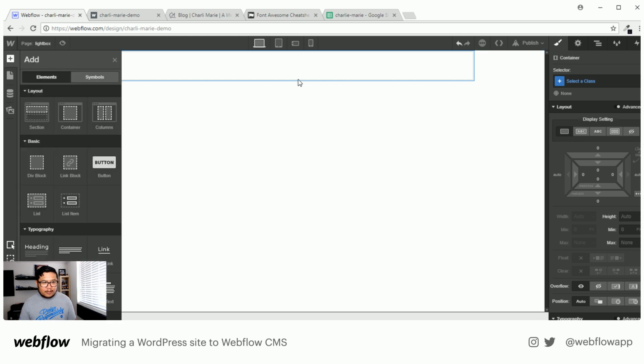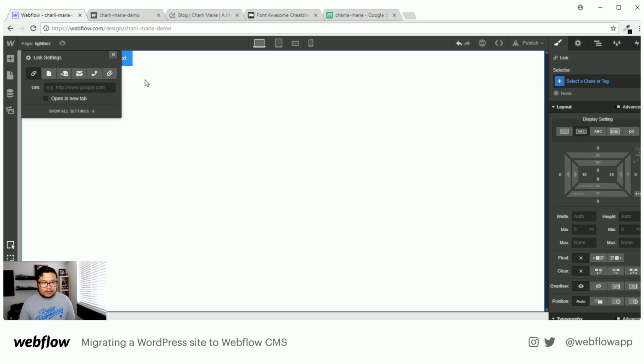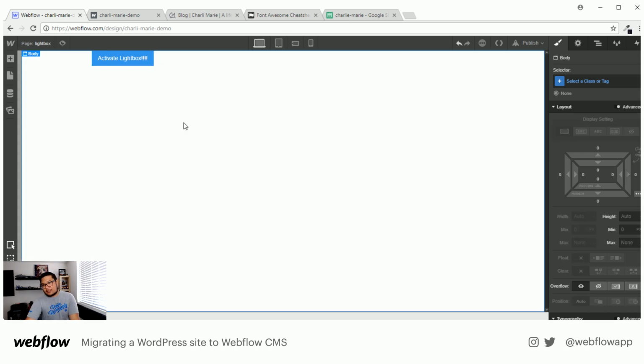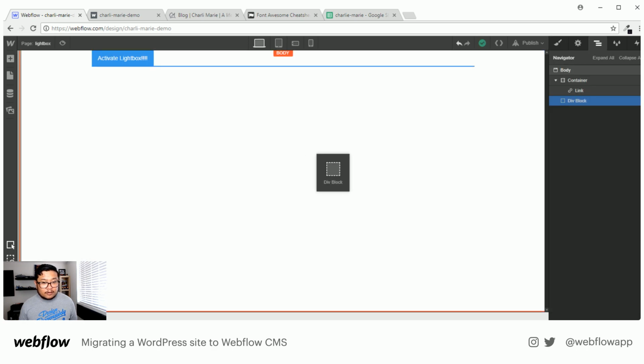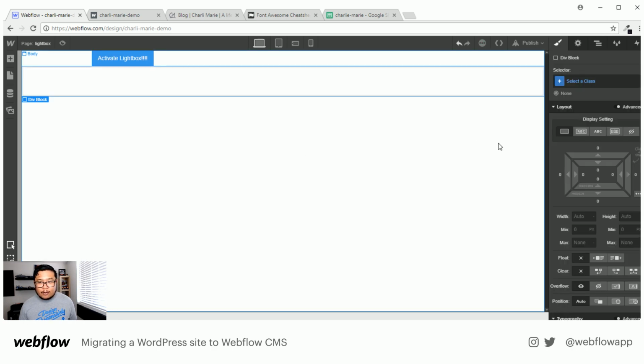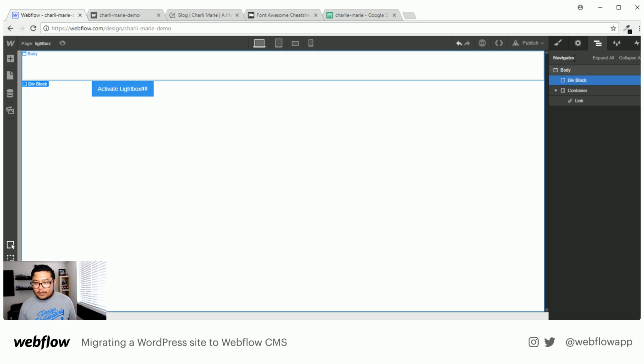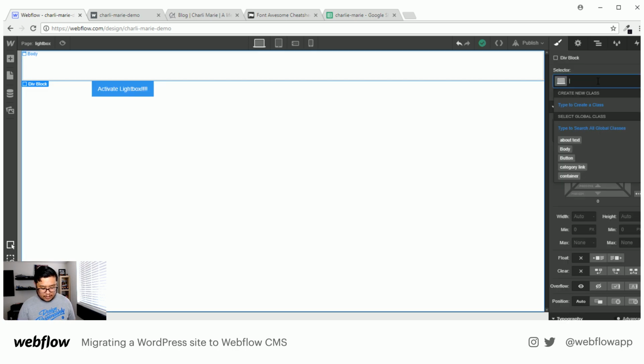Just a basic container that Webflow pre-styled, and put a button. So this is the button that's going to activate the lightbox. All right, so we have the thing that when we click the thing, it'll open up the modal thing, right? Yeah. Now we have to custom make our modal. How we do that is let's put in a div block anywhere on the page. I like to put it at the very top. And we're going to call this modal wrapper.